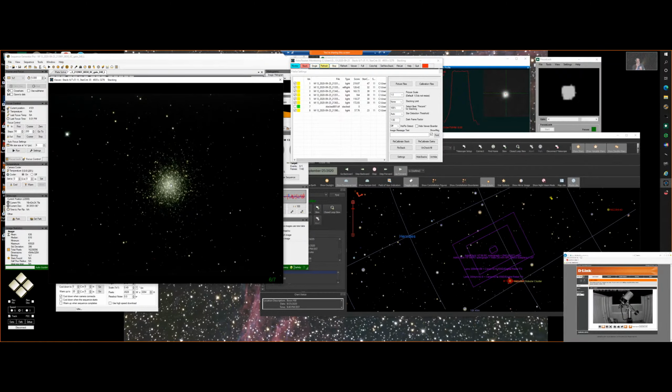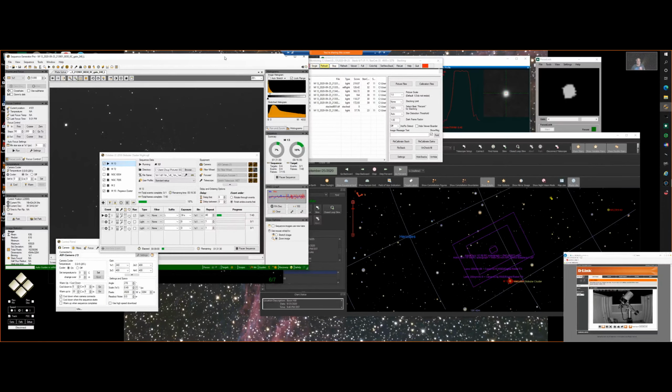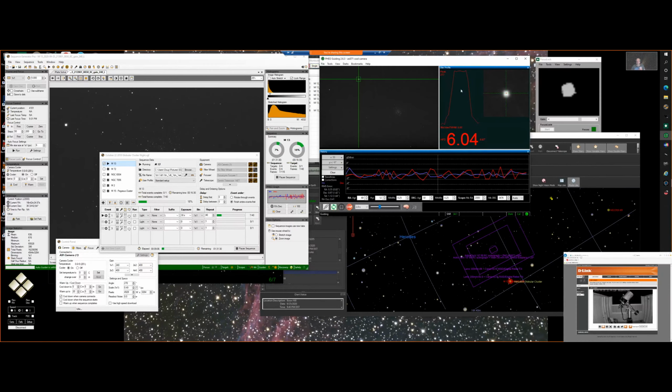Now, again, one of the things that the system does is it will center and slew. It will then ask the auto guider to start up, which it's doing right now, and then it will also check with focus lock to see am I still in focus before it'll actually acquire the data. So it makes sure it's guiding, and it makes sure it's in focus before it starts the next frame.